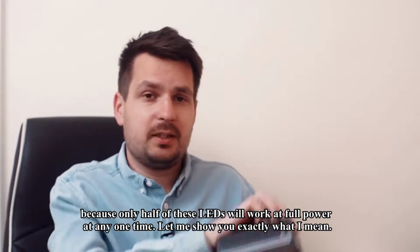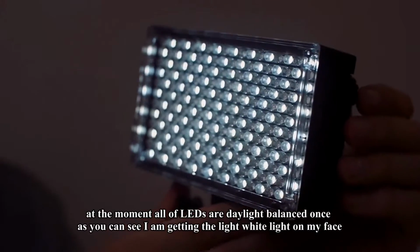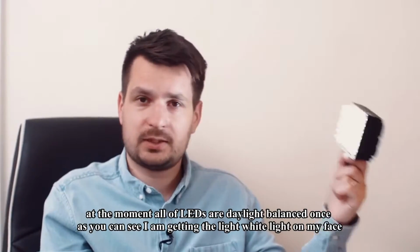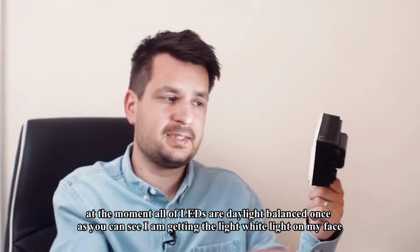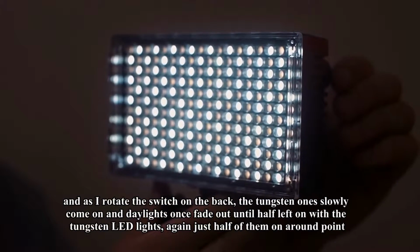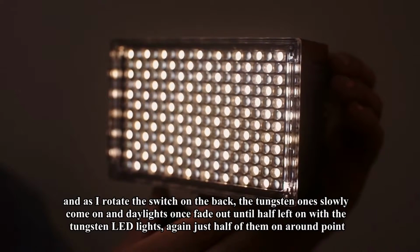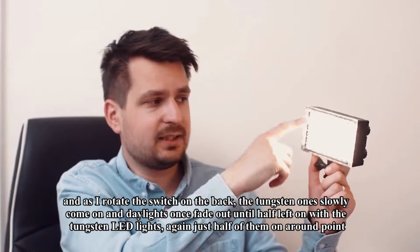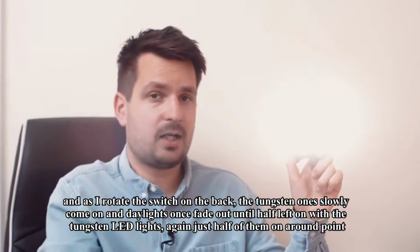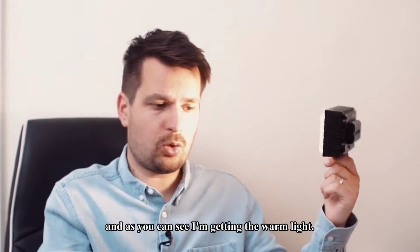Let me show you exactly what I mean. If I switch the light on, only half of the LEDs light up, and at the moment all of those are daylight balanced ones. As you can see, I'm getting white light onto my face, and as I rotate the switch at the back, the tungsten ones slowly come on and the daylight ones fade out until I'm left only with the tungsten LED lights. Again, just half of them are now on, and as you can see, I'm getting the warm light.